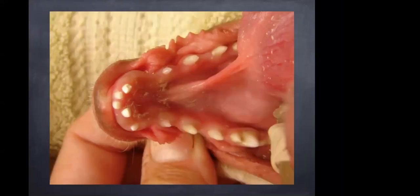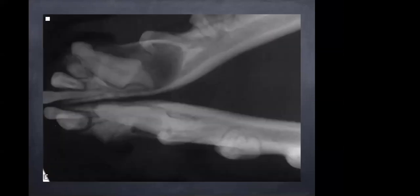So back on this picture, you can see on the bottom there, there's a little bit of a canine tooth erupted on the one side, but not at all on the other. And then one, two, three, four incisors. Well, there are one, two, three, four, five incisors on the x-ray, and the unerupted canine is laying pretty horizontal, and then this big cyst around the partially erupted canine tooth.